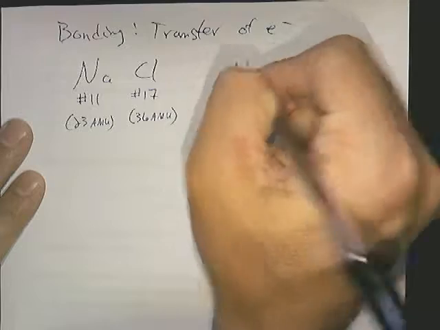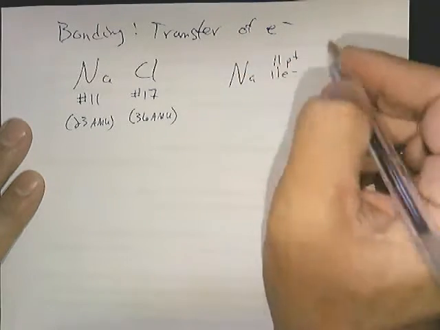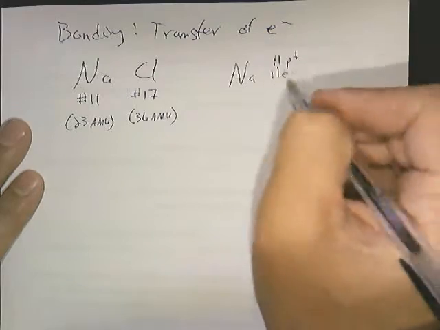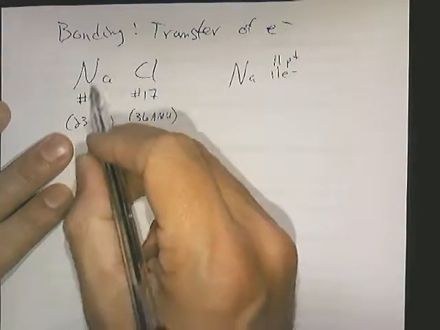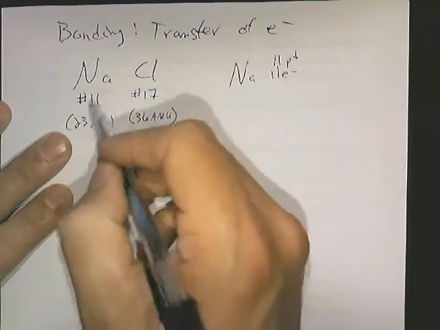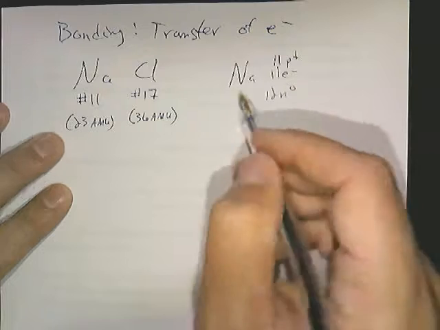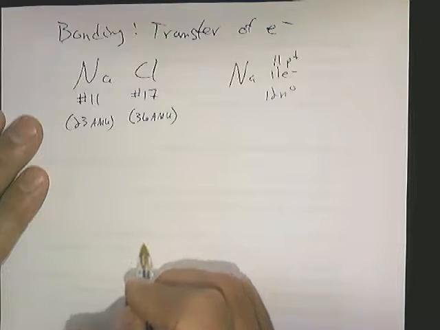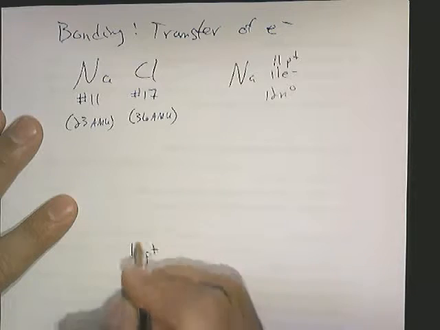I know that for sodium, it's going to have 11 protons. It's going to have 11 electrons, right there, electrically neutral as they occur naturally. And I take my 23 AMU minus 11, and I'm going to get 12 neutrons. So for sodium, when I draw this, I'm going to say that I've got 11 protons, and I'm going to have 12 neutrons in the nucleus.